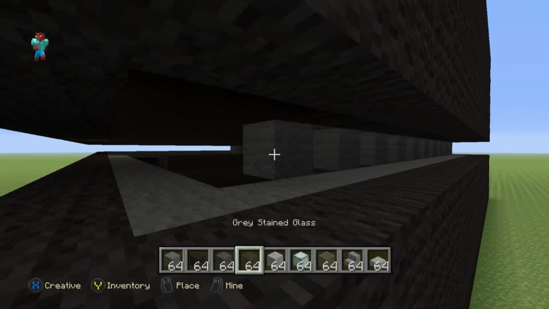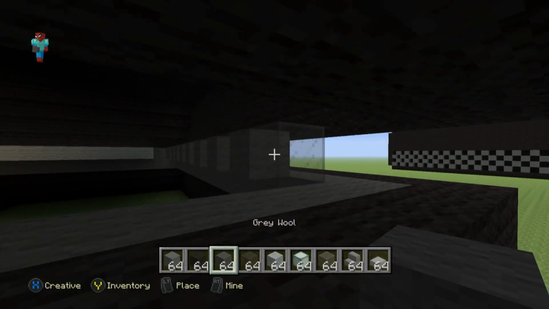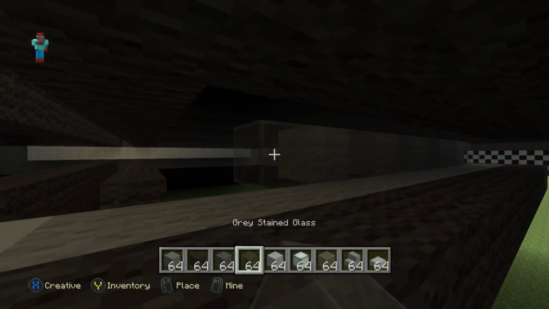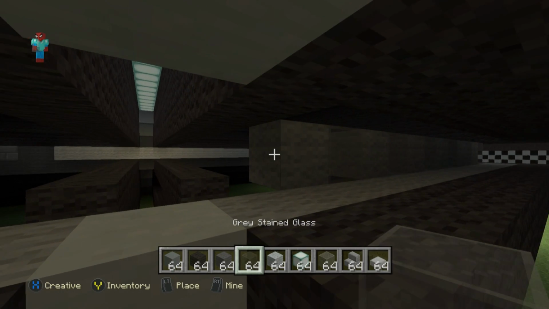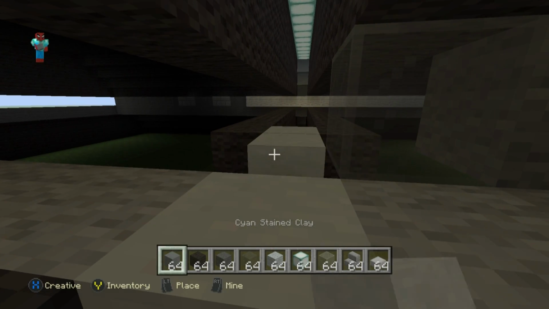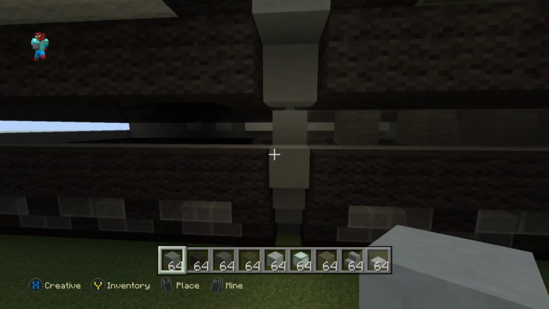Now, this will take a second or two, and if you're a bit clumsy like me, it'll take even longer, but I do want to point this out. When you get to the halfway point at the back here, I've just realized that I've missed a block, there should be a cyan stained clay right about there. Perfect.